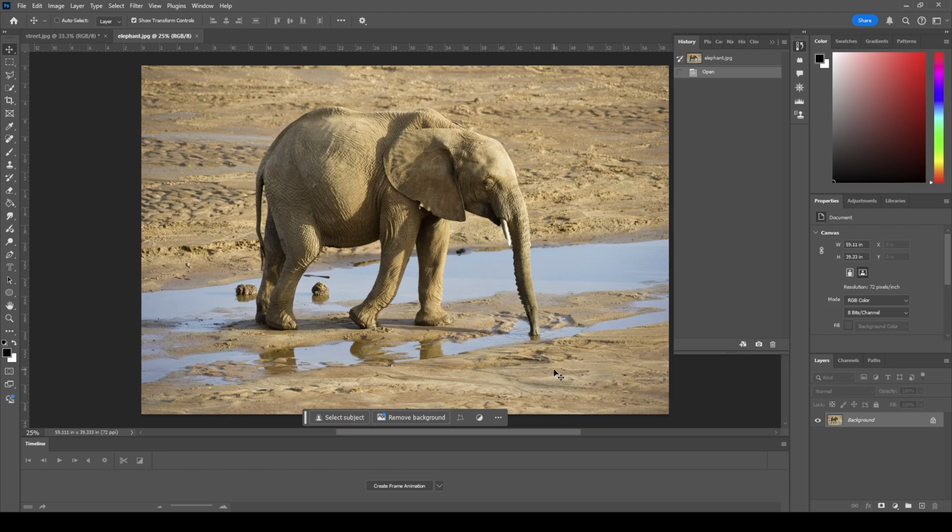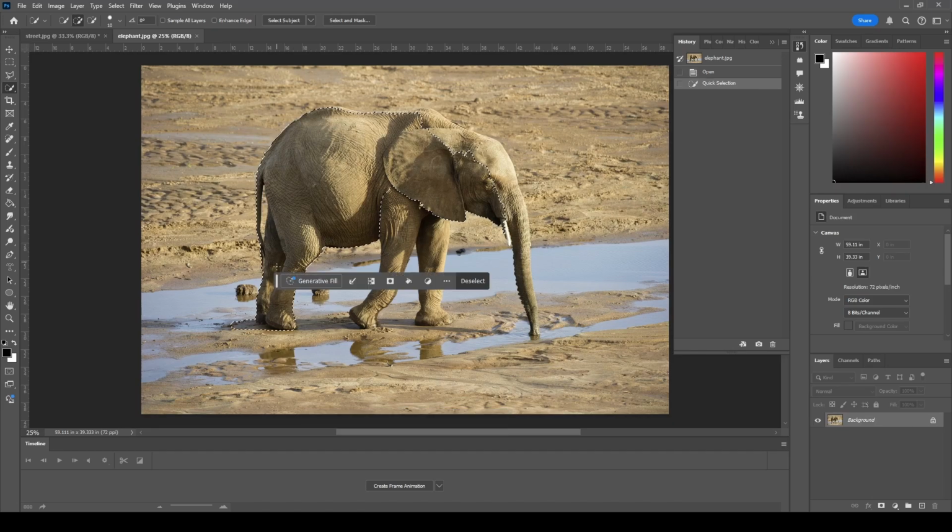So to begin, let's isolate this elephant. Okay, so you already know how to do this. We will be using our quick selection tool to select our elephant and isolate the elephant from the background as best as we can.